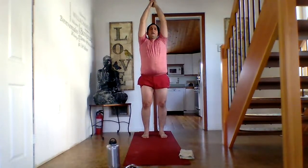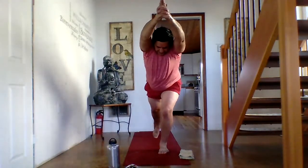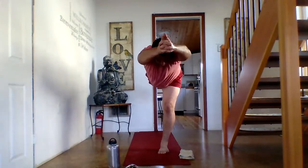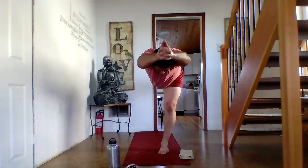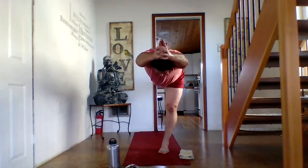Inhale, arms up. Interlace your fingers, release index fingers. Inhale again. Giant step, right leg. Point the toes of the left foot, tighten the belly. Straighten the arms and the leg and lower the left hip. Lift the left leg. Lift the biceps behind the ears. Start to reach and stretch, lengthen, and release.